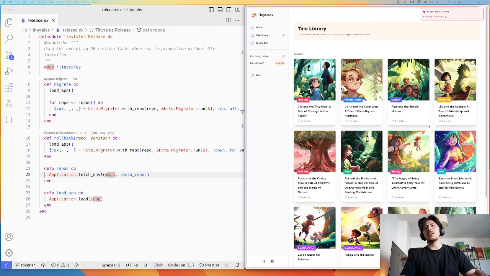I'm doing everything in Elixir and LiveView. It's my favorite tech stack. It's great for loads of reasons. I'm guessing if you're here, well, there's not many of you. It's 5 of you. Thanks for being here. You probably know what Elixir is. If you don't, I'll really quickly summarize it.